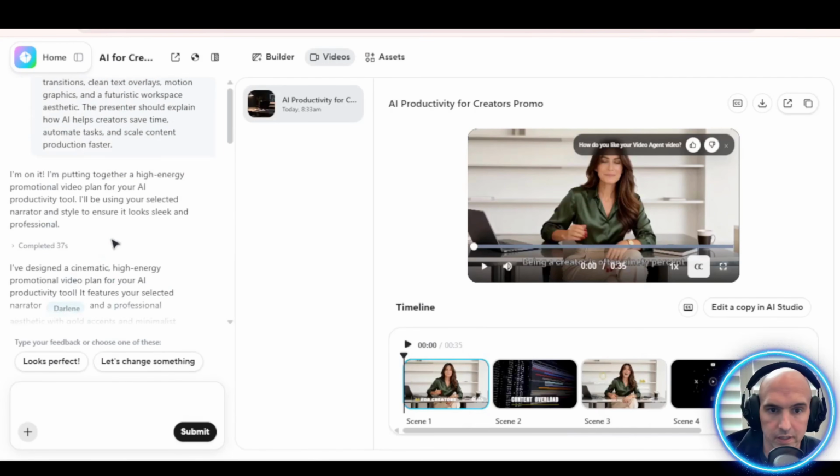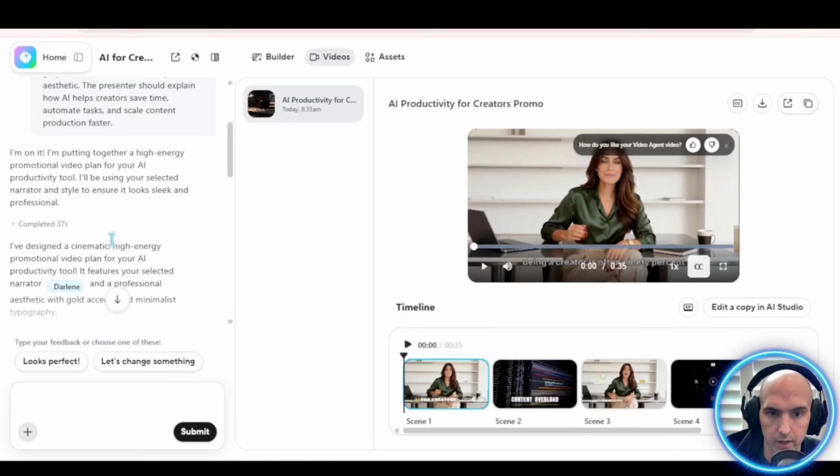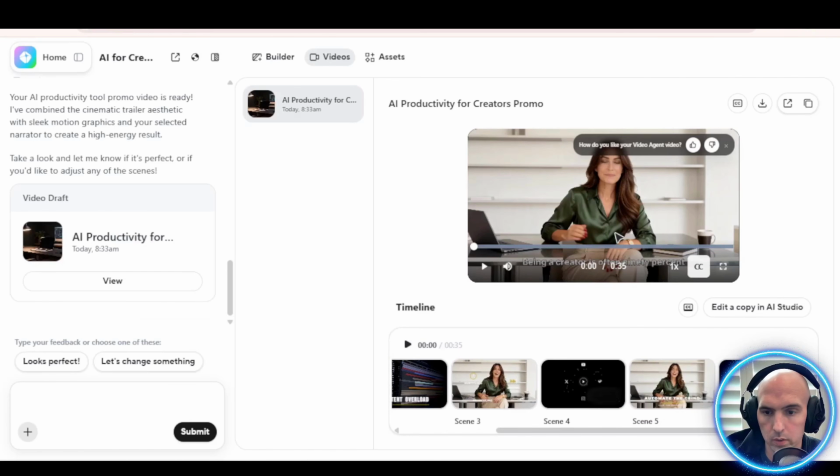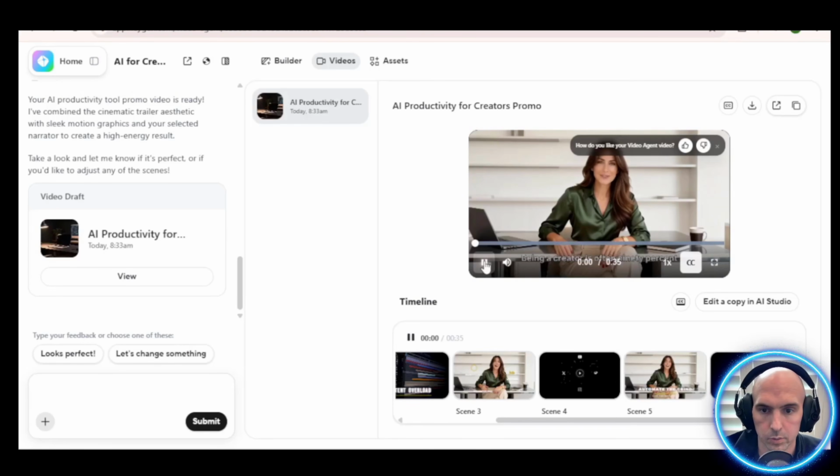So three different categories. We have the different person, Darlene, with a different voice. I think it was Katrina, and a different style. And just like that, we are created here. So as you can see, we have our person, different scenes, a whole different project from what we want. So let's pull this to full screen so you can get a feel of how it looks. All right, so we're going to play this.